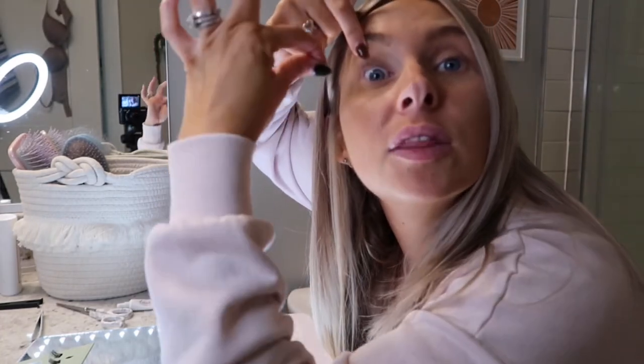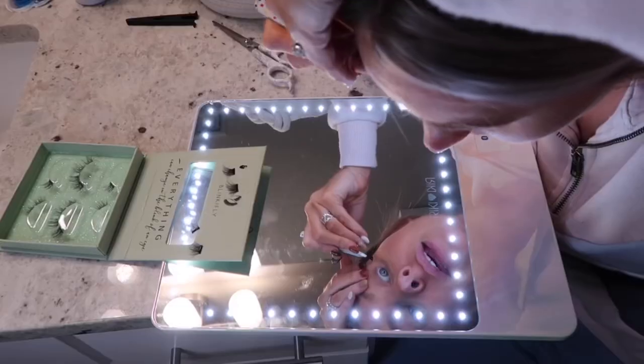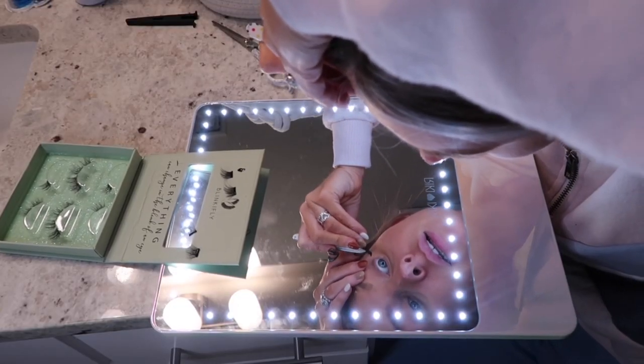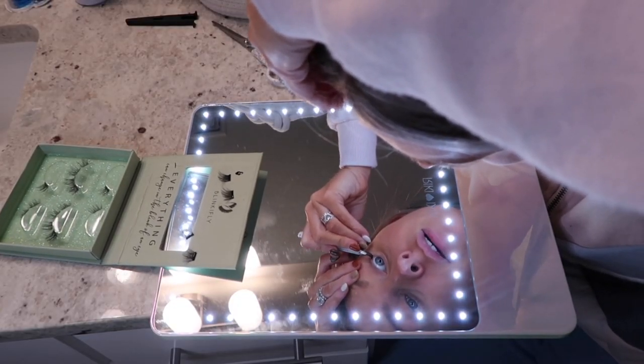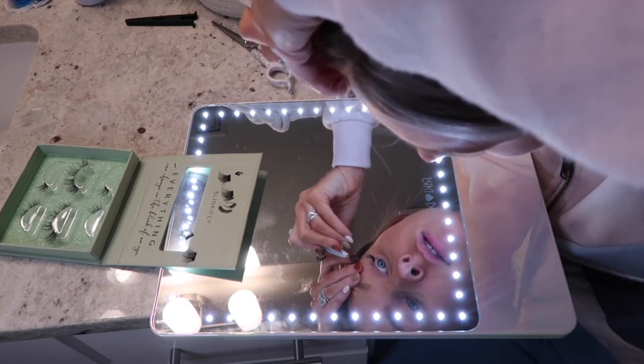I either will get very close up to a mirror, like my bathroom mirror or my one in my bedroom, and I will lift up and put them under. But I really like to have a mirror under me, and that way I can literally just look down and then apply. So I'm gonna show you that method because I think it might be easier for you to see. I'm gonna try my best, but bear with me. Then I just apply literally right on the outside corner on the lashes.